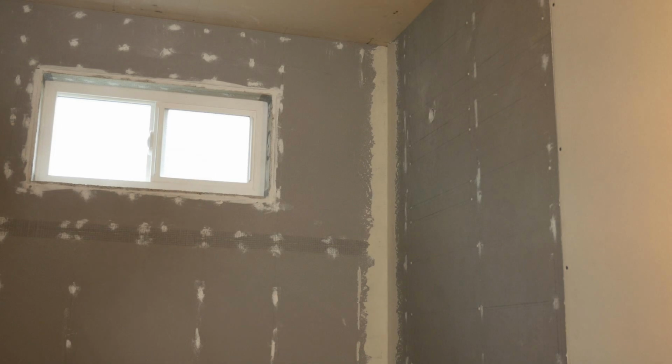It appears some footage is missing. I believe I hit the button on my camera to stop recording instead of starting, so only the top half of the tub surround is viewable. But I think you get the gist here.